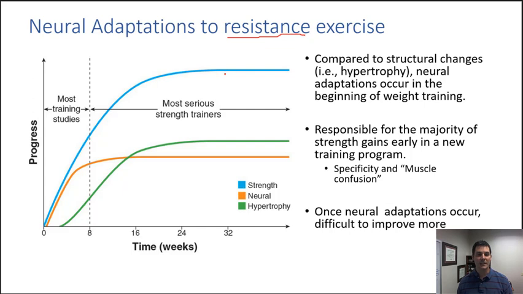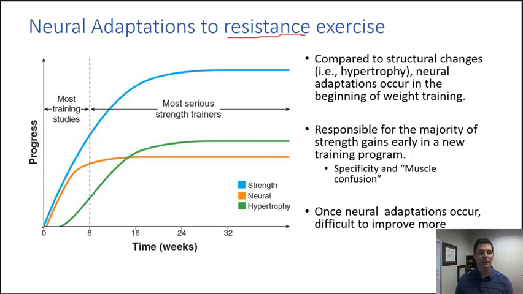So let's first highlight this top curve, which is in blue, which is the improvement in strength. The first thing I will note is that this is for a naive individual, so someone who has never strength trained or it's been a long time. This curve is different, and we'll highlight how, for people who have been lifting weights for a long period of time. So a person comes in, they start a training program, what happens? Hopefully you're relatively familiar with this concept.